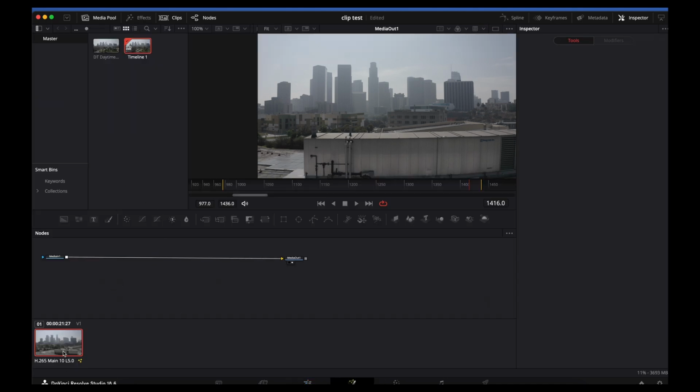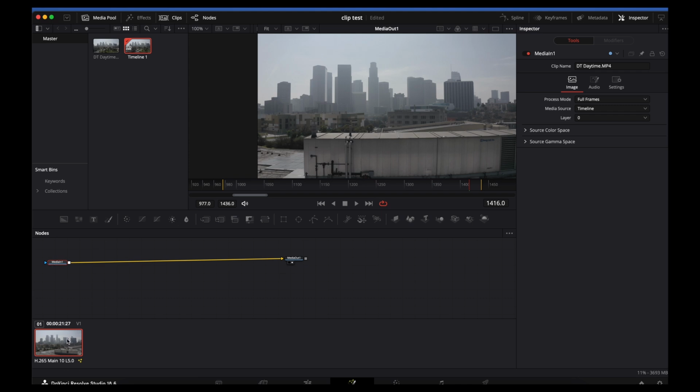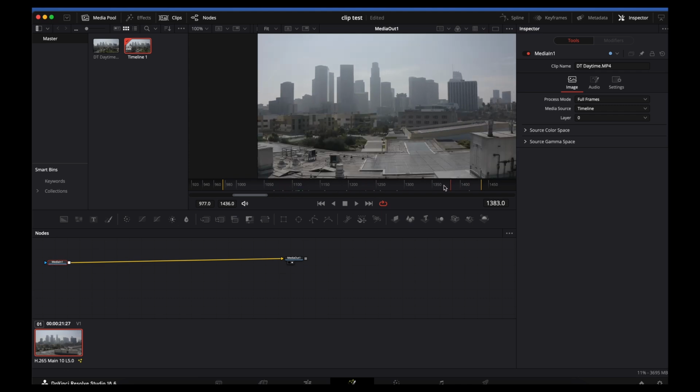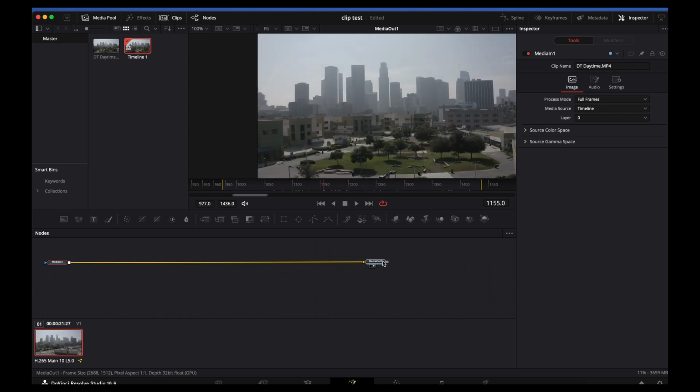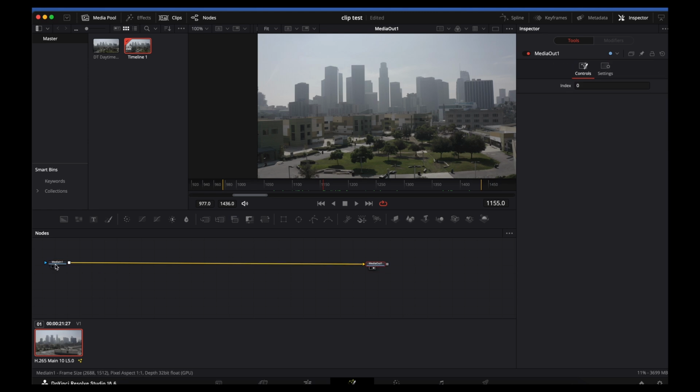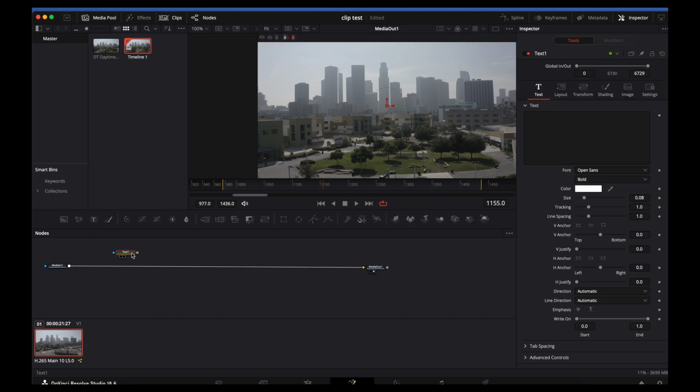Here you can also add text. So we've got our image, right? That's media in, our video here of the drone shot. Then media out is what it looks like at the end. So you're just basically gonna add text through this pass through here. So let's go ahead and right here at the top bar, you'll see Text Plus. And there it is, but nothing happened.